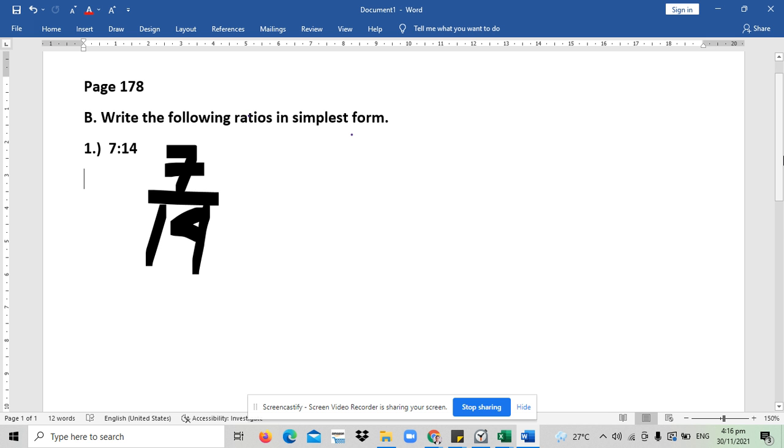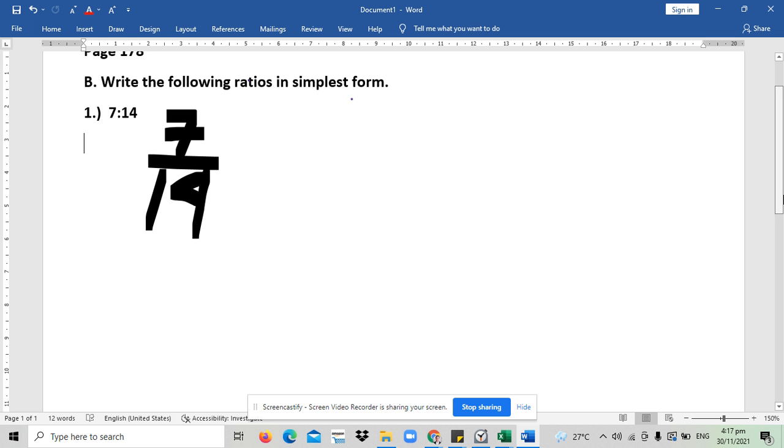We will not write it that way because in the ratio given, 7 is written first. So to make everything easy, you just follow the arrangement. So that's the first step. What's the second step? The second step is to find the GCF. Why should we need to find the GCF? To simplify this ratio.